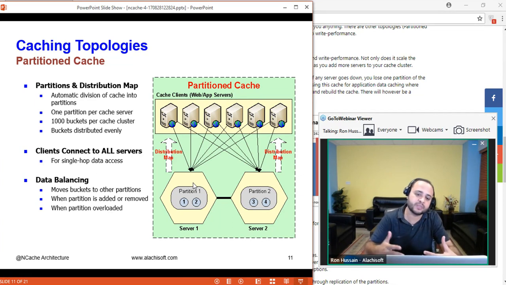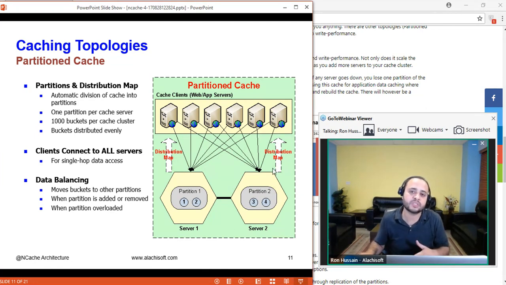There's a distribution algorithm. A map is sent back to the clients, and these client applications automatically distribute data between the available servers. They calculate a hash against a key, and there's an intelligent hash algorithm which maps those keys onto the given servers. So you would always have a distribution of data between the available server nodes. Clients are the ones who are distributing, so they know where data exists. So reads and writes are extremely fast in this topology. In this, data is automatically partitioned: a partition of data on server 1 and a partition of data on server 2.